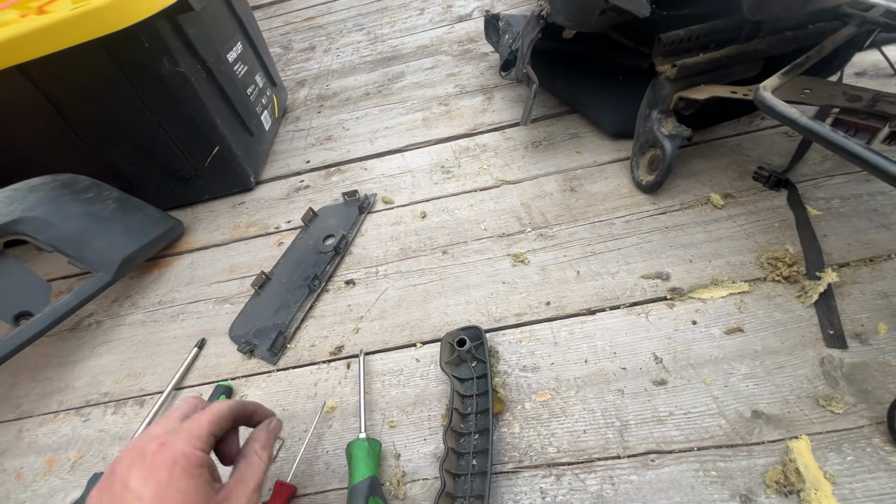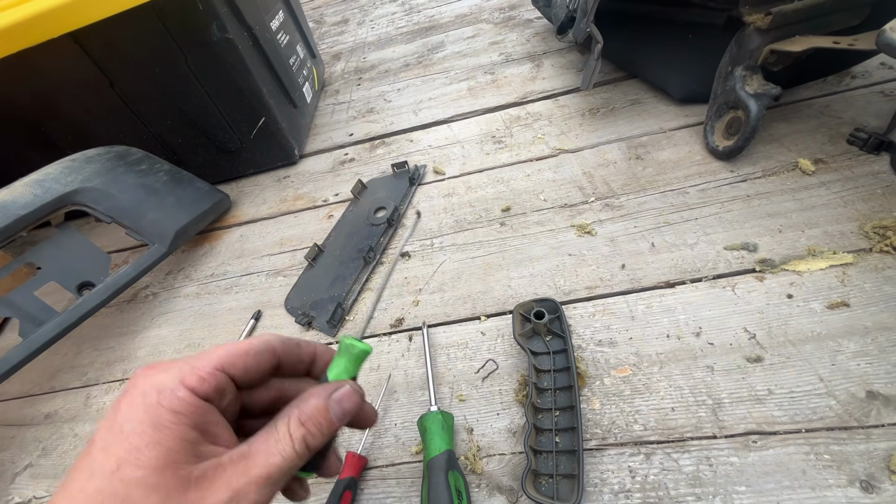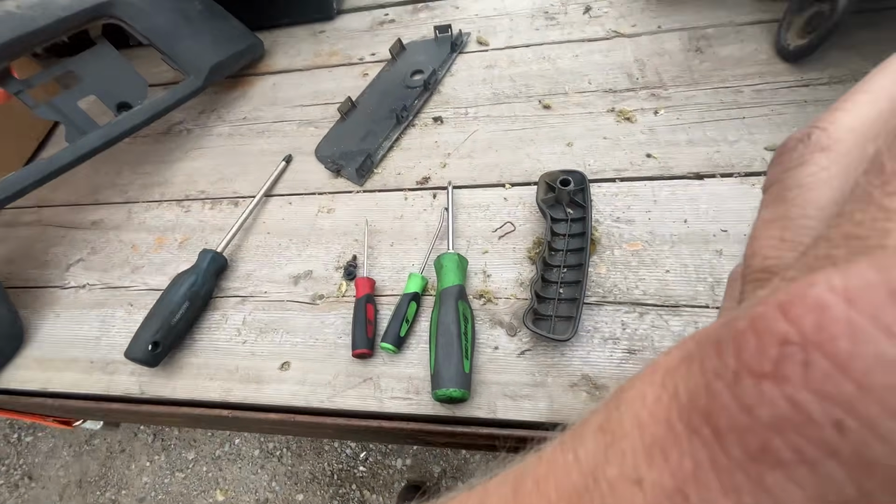You have to take this handle off. There is this little clip. What I did was I just reached in here with this pick, pulled the clip off. There is actually a special tool for doing that. I even own one. Can't find it. So anyways, we use a pick.